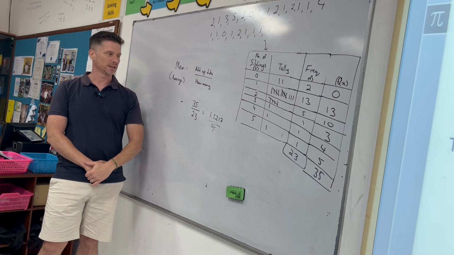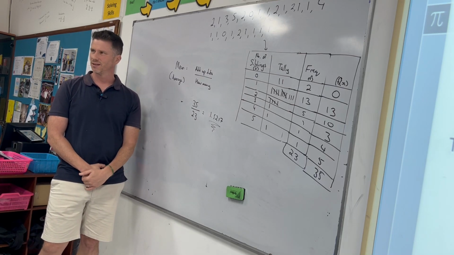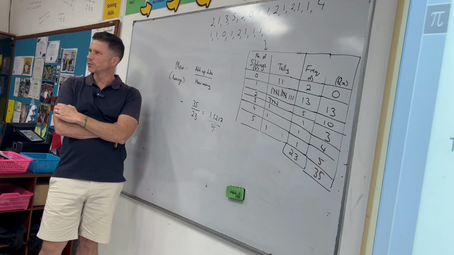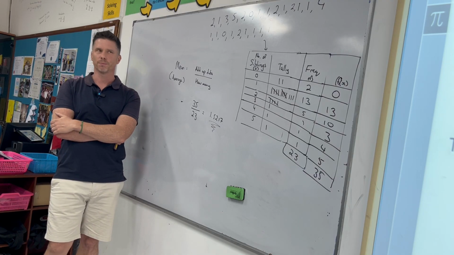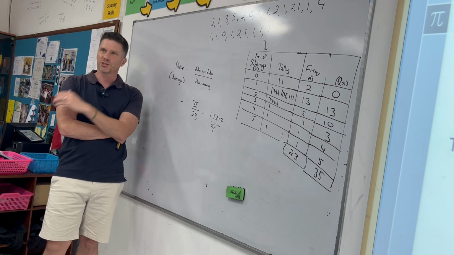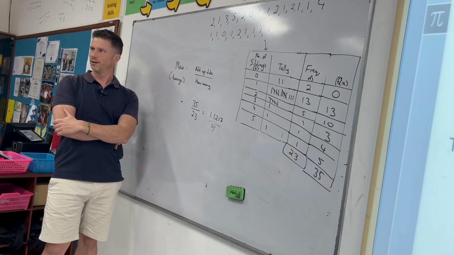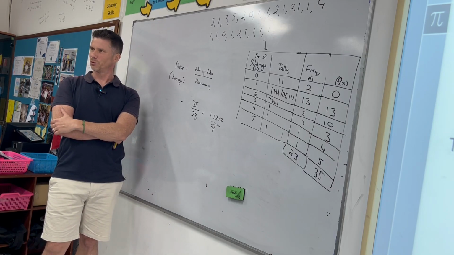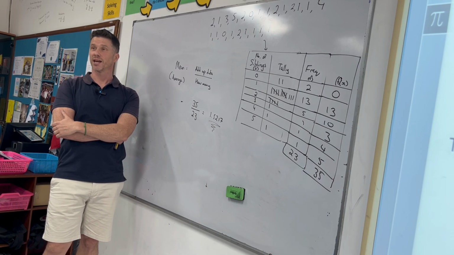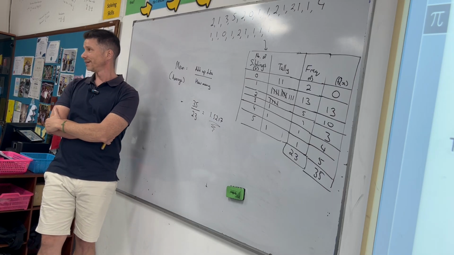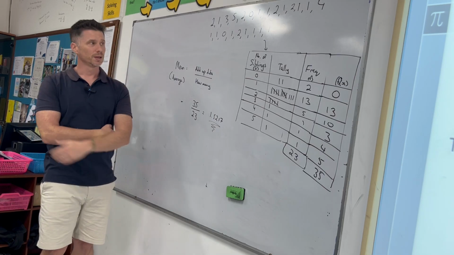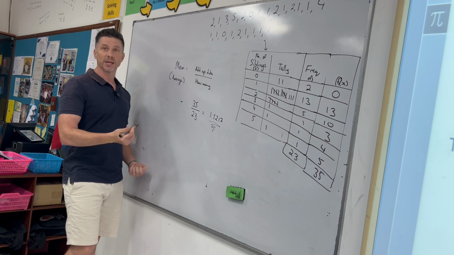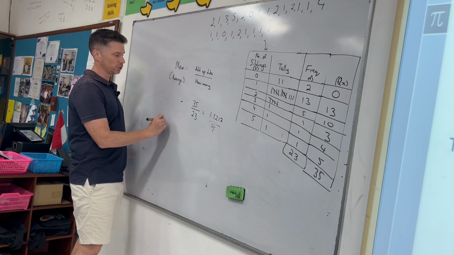But how do we interpret that? That means it's slightly closer to 2 than 1, but it's somewhere between 1 and 2. If you were to ask someone in the room how many siblings they have, a good guess would be somewhere between 1 and 2, or 1 or 2. That is called the mean. That's what people normally use for the average.